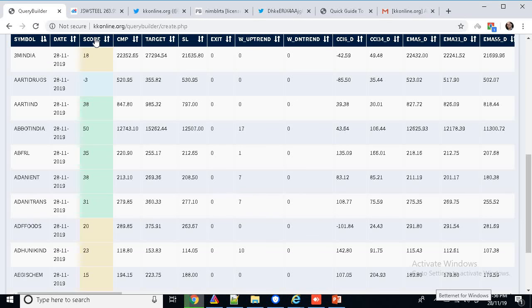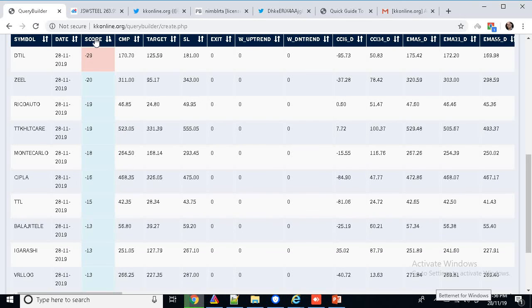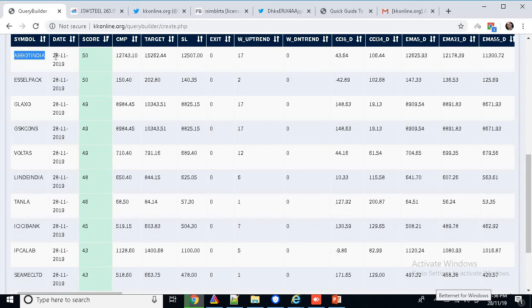Now if I want to sort with score, let me check what is the highest score. So about India, for example, right? It has a score of 50. This is the green quadrant, which we talked about earlier, the RRG part. That means it's in bull momentum as of now. We have the CMP, we have the target. So 12,743, this is the closing price on this day, that is today. And what is the target it is expected to reach? The target is 15262. And what is the SL that you may want to keep, because this is a positional entry. So this is the SL.